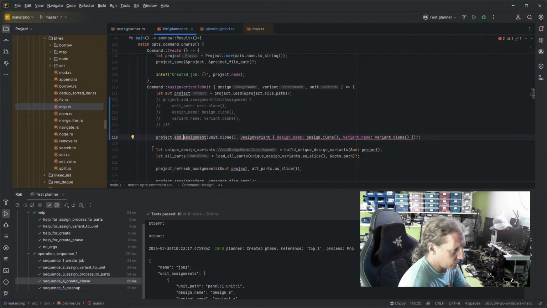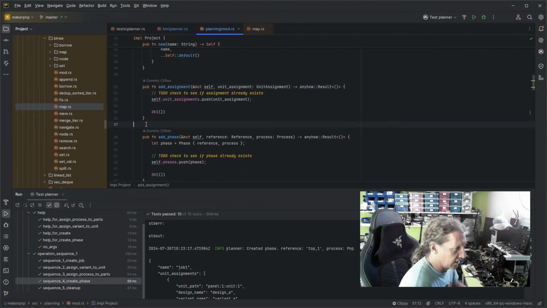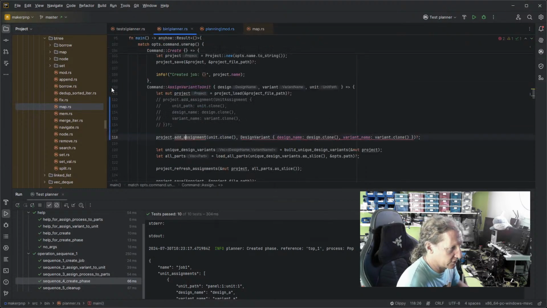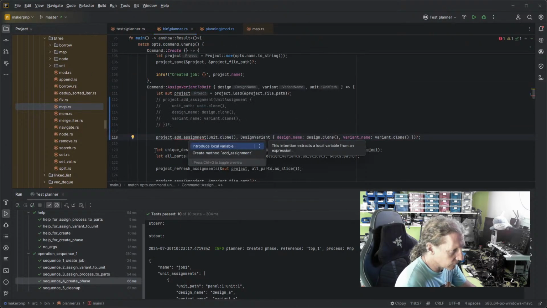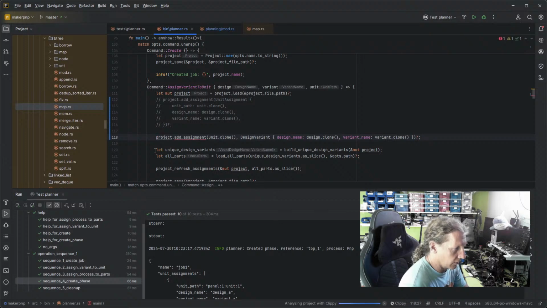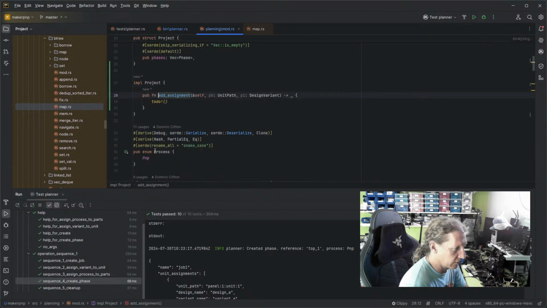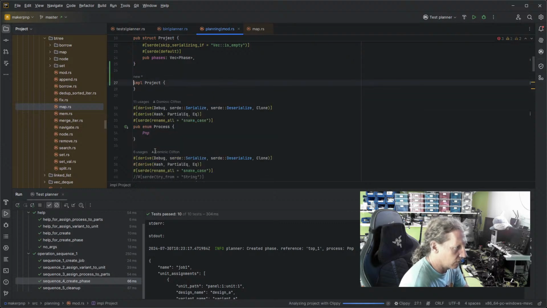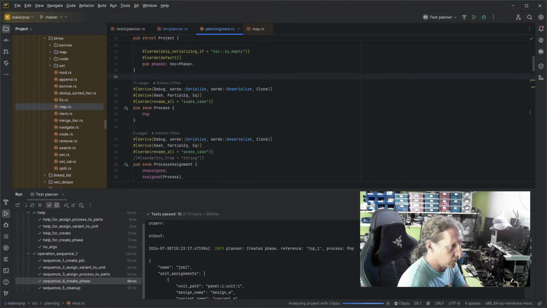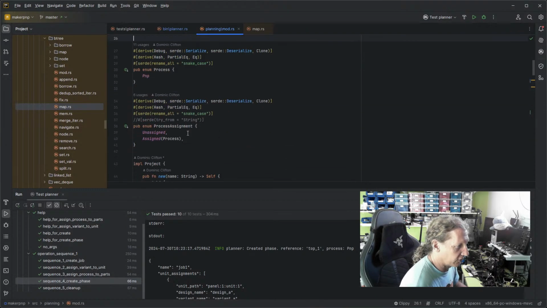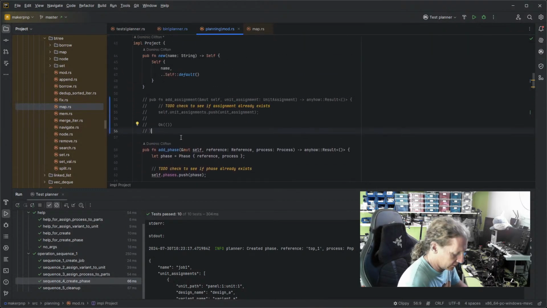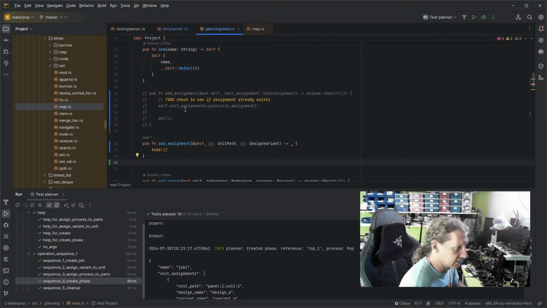So let's go back to this and just comment it out for the moment. No, don't do that. There we go. And then find the bit of code that we just commented out, which was here, and put our new one in instead.